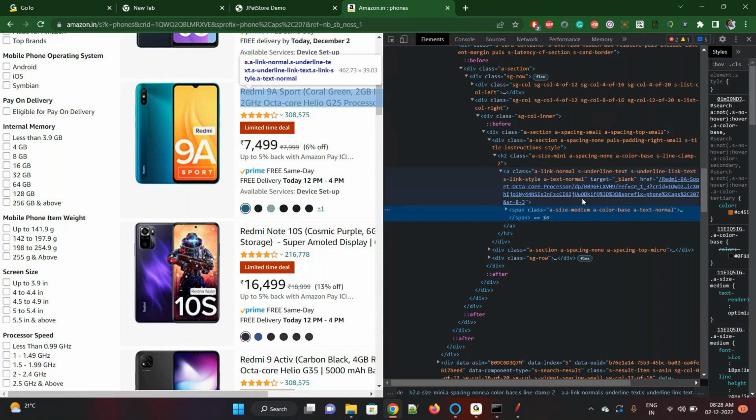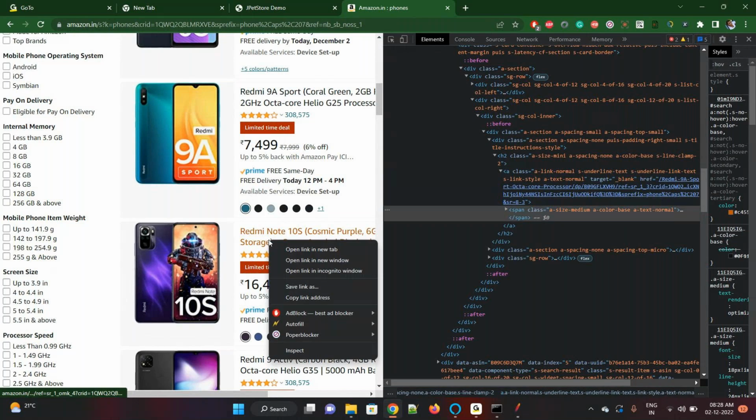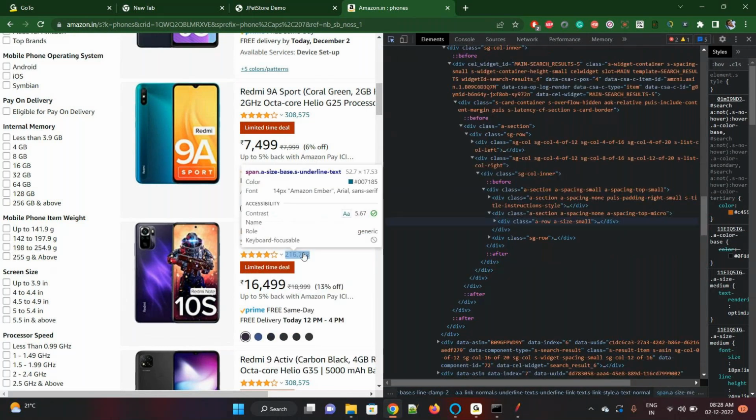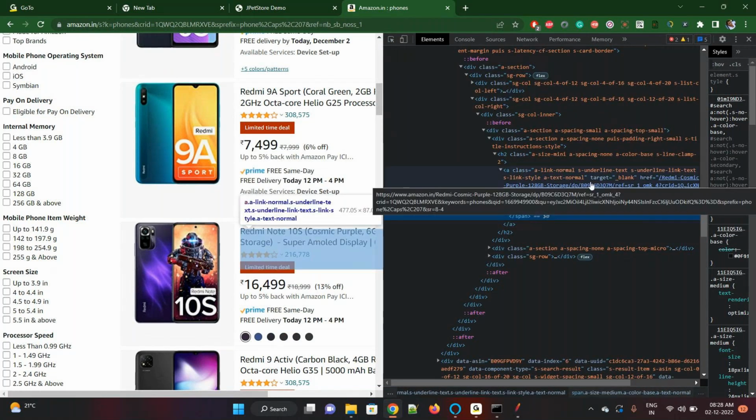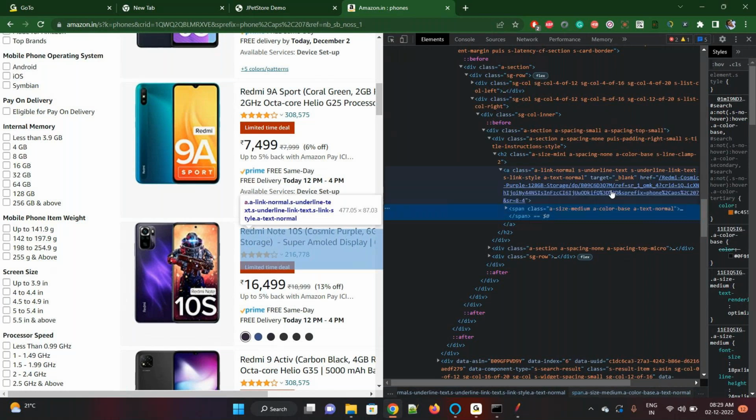See, each product has its own link. Inspect. See, like this, each has a unique one. As it's a very big application, they have different things. So whenever I reference this link, it will open the product.